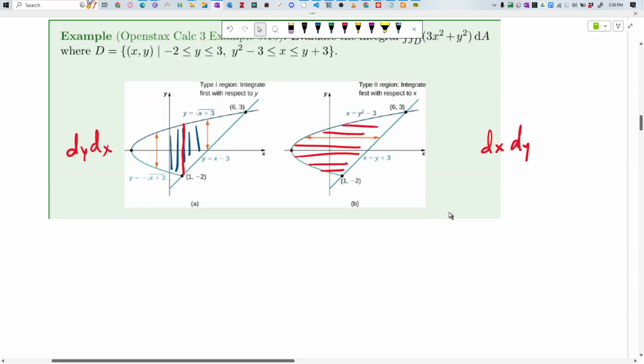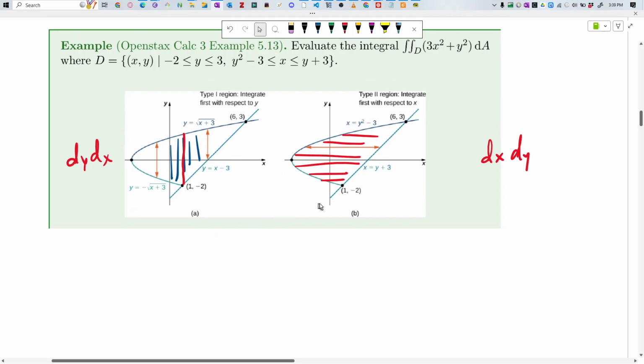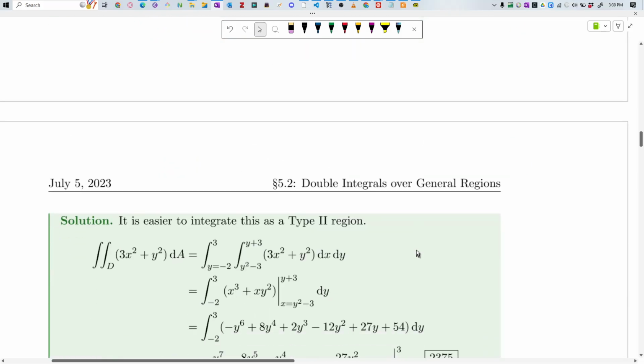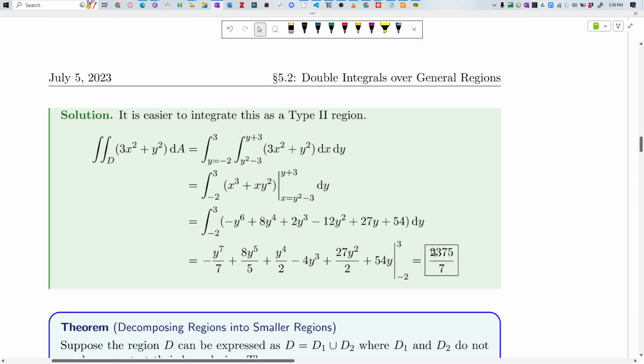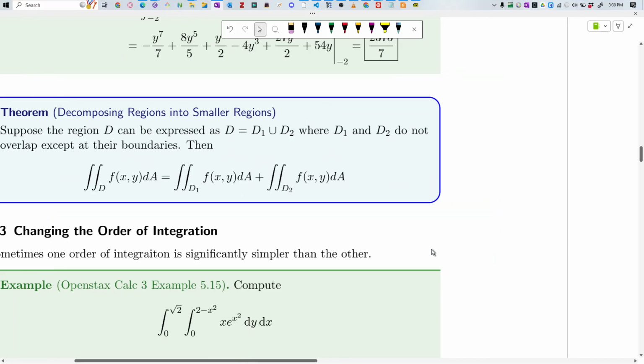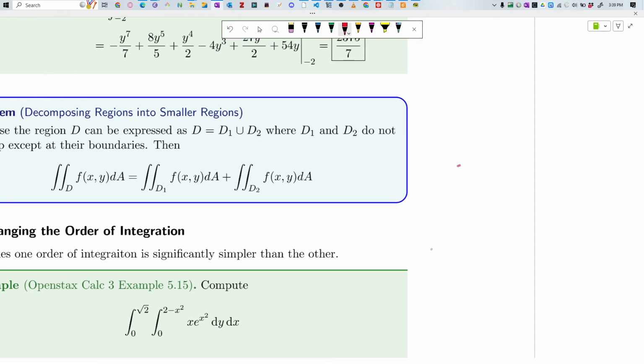If your region is not cleanly represented as a region of type 1 or type 2, not sure what is an example of that. I think I can come up with an example. Maybe if I stick a box next to a trapezoid. Yeah, so if this was your region, right, then, well, we can't really view this as a region of type 1 or of type 2 because there's a particular, what do you want to call that? This point is not smooth, so this upper function changes if we view this.